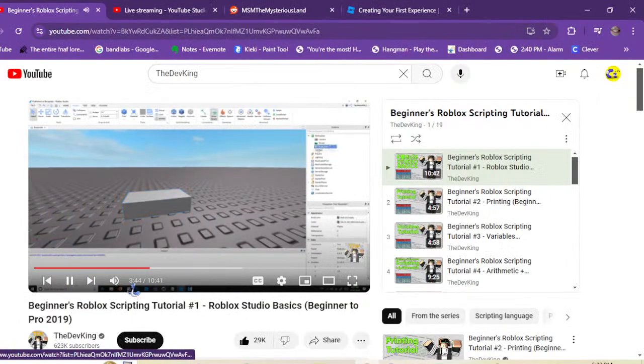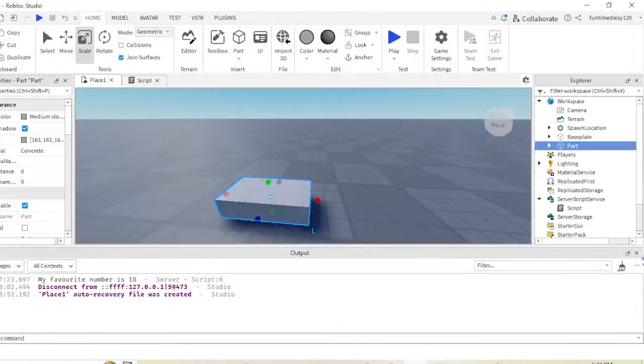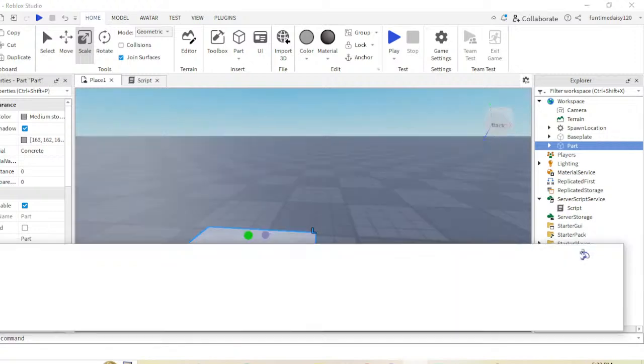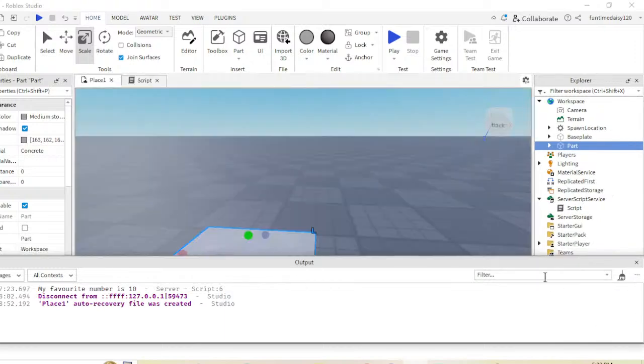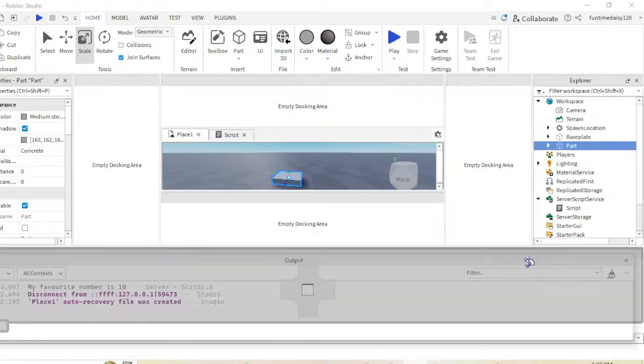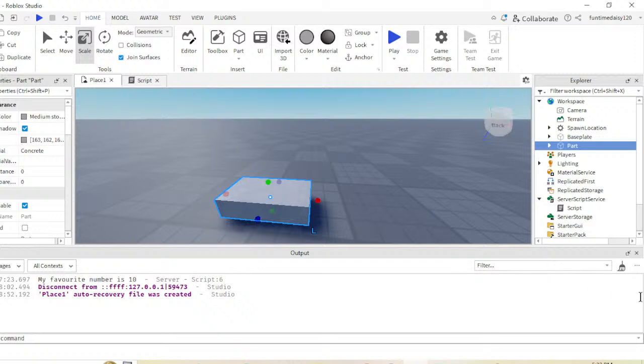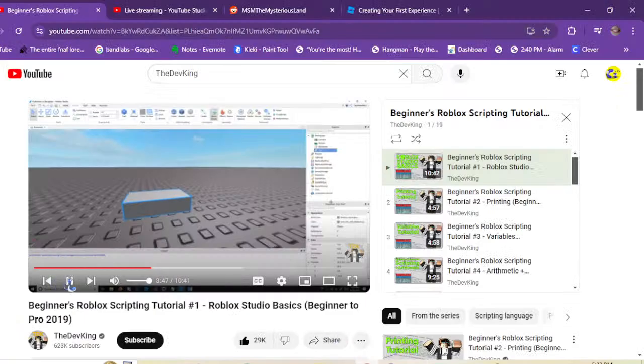Now, you'll be doing this every single day, hand in hand. Yeah, that's what you do.